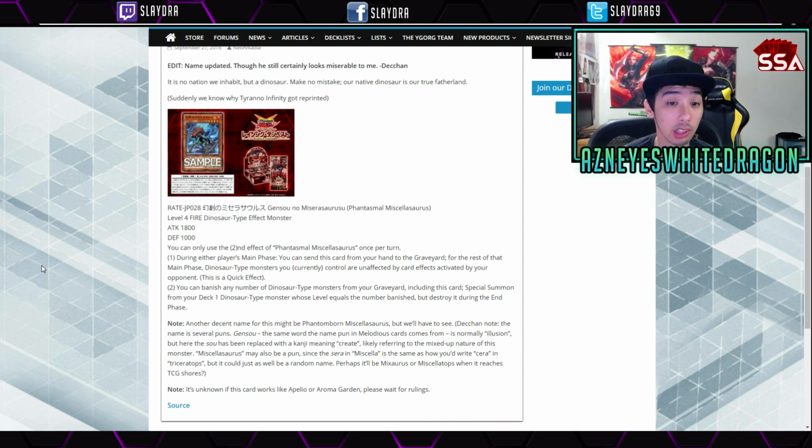And then the second effect is you get to banish any number of Dinosaur-type monsters from your graveyard, including this card, to special summon from your deck one Dinosaur-type monster whose level equals the number banished, but it's destroyed during the End Phase. Obviously, you can Exceed or Synchro with it. I don't know how viable Dinosaurs really are. Dinoraba was the only viable Dinosaur deck, and it was really just because of, of course, Logia. Soldat is still a relatively good card in the Dinosaur deck. I believe Soldat's a Dragon, or is he? Yeah. But for the most part, maybe this is an announcement that Dinosaurs will be getting way more support in the future.